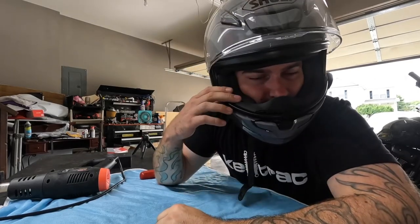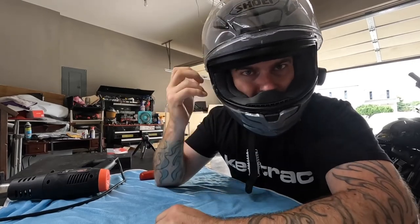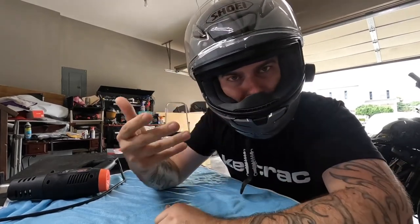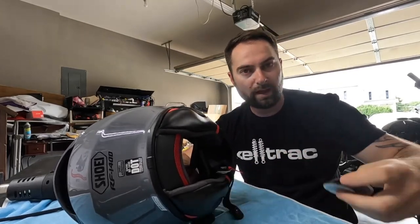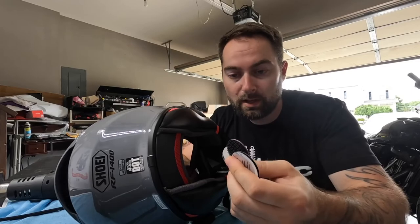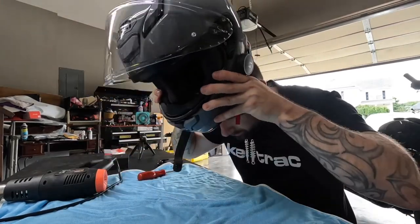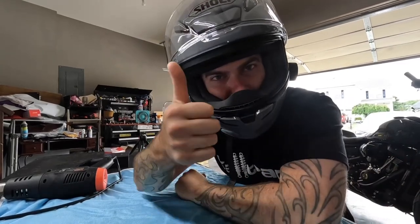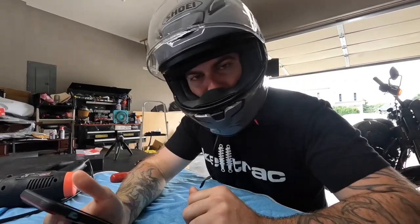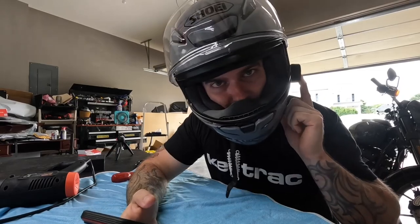It fits. I'm going to go without the spacers in between — I can feel them pushing in my ear, but it's cool that they give you that option. They're easy to get out and they give you tons of extras, so if you have a spare helmet you can transfer everything over. Let's try again — oh yeah, that's perfect. Now let's try to pair this up to the phone. Go to settings, Bluetooth, then push to power on.